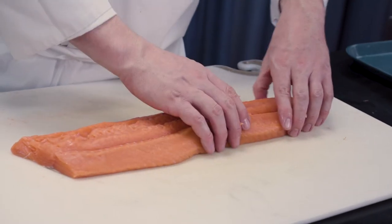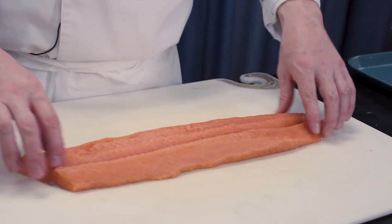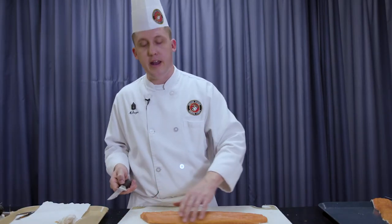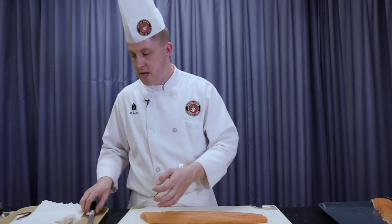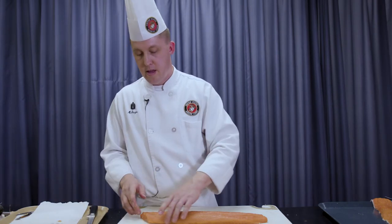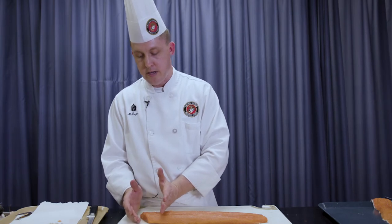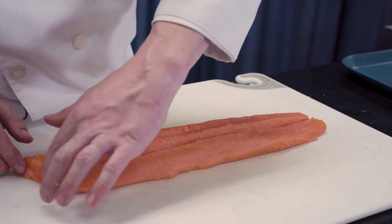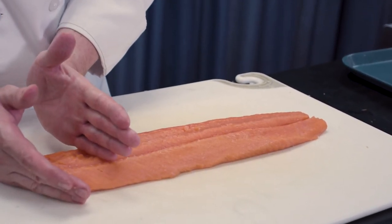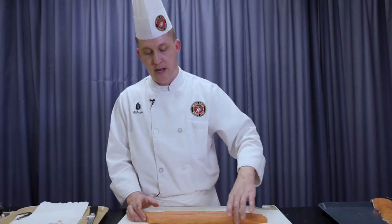So what I'm going to do now is portion this out. I'm not going to use a scale. I'm just going to go off of intuition here and portion these, probably about two and a half inches wide. I'm going to get about a four and a half ounce piece of fish, about 2 inches wide, about an inch thick, like they are.